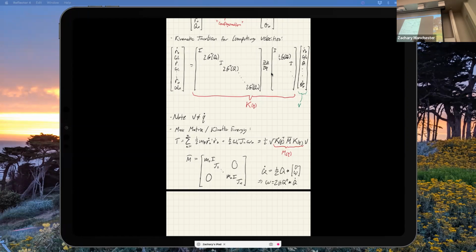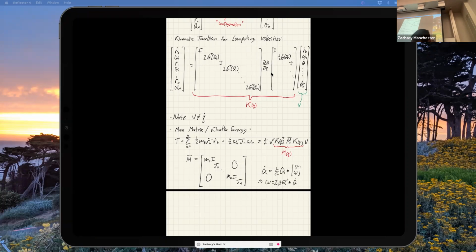This is the left one that's going from q dot to omega, all the red spots on the left. This is the right one that's going from omega to q dot on the right-hand side. That's where you get the 1/2. This whole thing is 1/2 G, and this is 2 G transpose. That makes sense? Cool. Maybe that was an easier way to explain that, and I should have done it that way from the beginning.